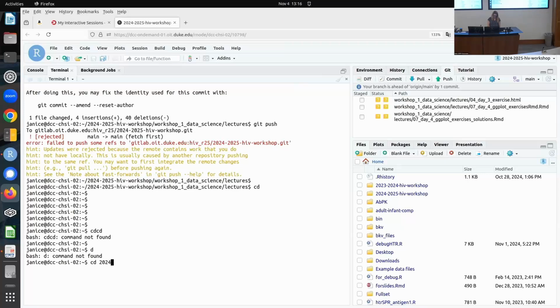All right. Wait. Actually, I'm getting it somewhat responsive now. So if everybody can get to this point at least, I've got cd space 2024, and then I'm going to hit the tab key, and it will fill in the rest of the directory. Okay. And then I'm going to hit enter and wait 6 months.